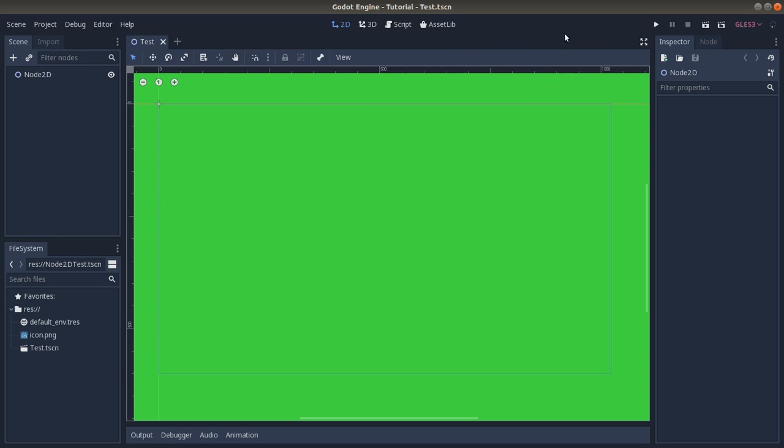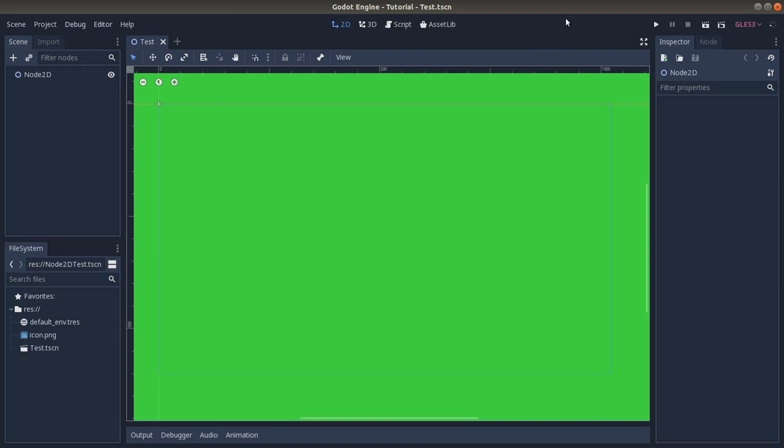For example, if you have a player and an opponent, you want to create two different scenes, one with just a player, one with just the enemy, one with just the level, and then you instantiate and create another scene inside for the player and the opponent. The way the scenes work is quite different from Unity and other places, but overall I personally think that the Godot way is better.